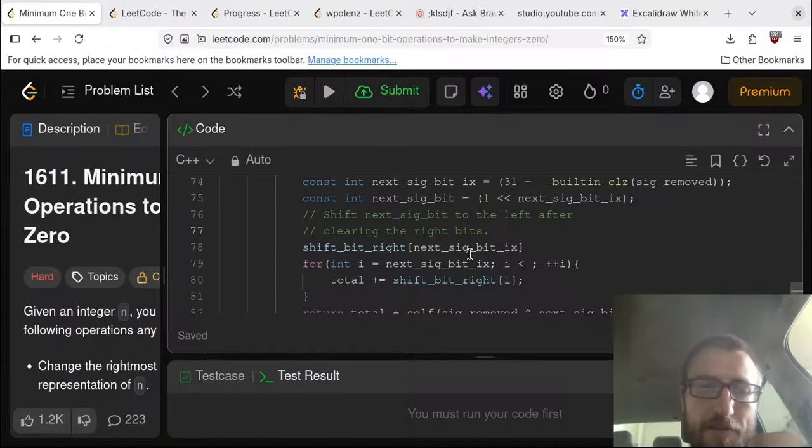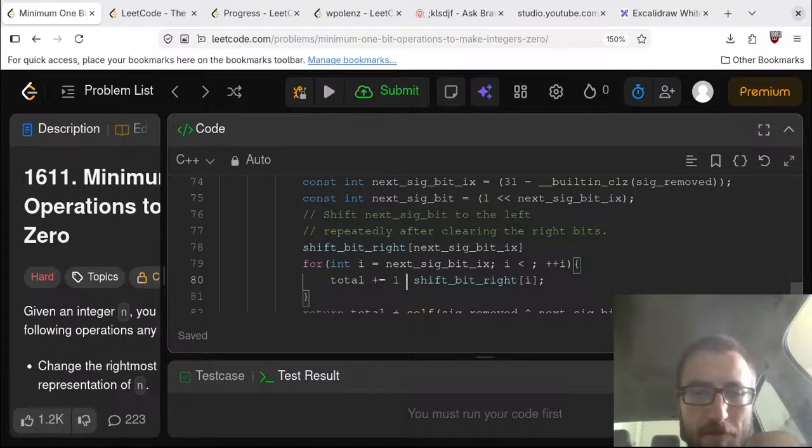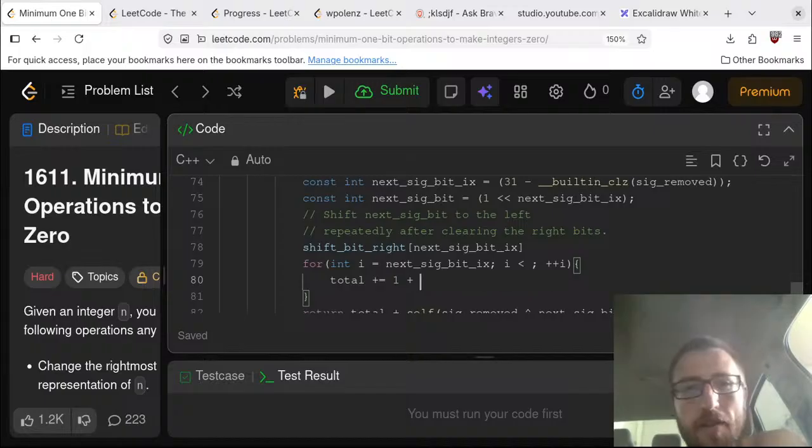So repeatedly, after clearing the right bits. So the way this is going to work is we're going to have +1 to flip the bit to the left, and then we're going to clear single bit on i.